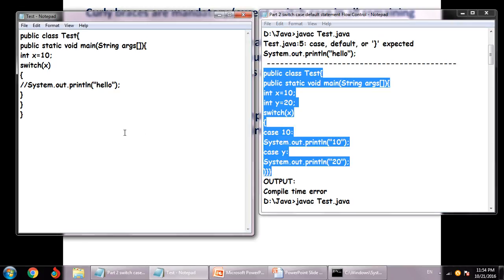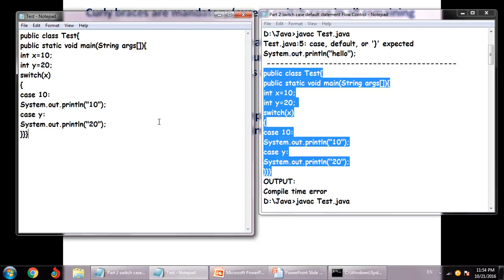I quickly save it. Now if you see the program, you have the value of x as 10 and the value of y as 20. We have declared y and x as int, and we are passing x, that is an integer, and it is legal. It is legal to pass the argument as int in case of switch, right? So x is passed, so 10 is passed onto the switch.